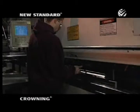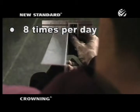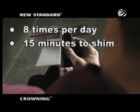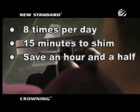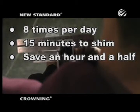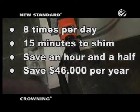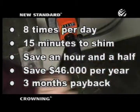New standard crowning is at least 10 times faster than manual shimming. In practical terms, if your brake operator shims the press brake bed 8 times a day, and if it normally takes 15 minutes each time, new standard crowning could save over an hour and a half of productive time over an 8-hour shift. If your labor rate is $45 per hour and you operate 2 shifts, it could save you $46,000 per year and would pay for itself in as little as 3 months.